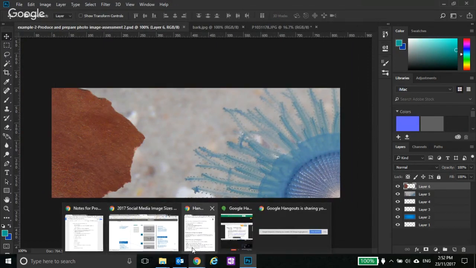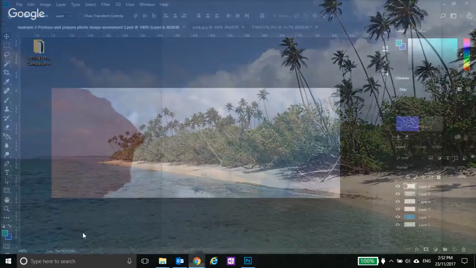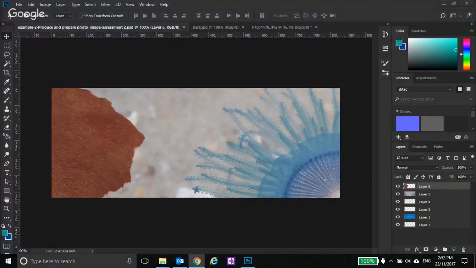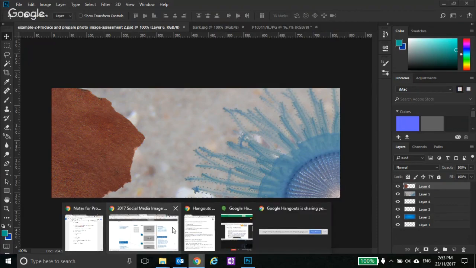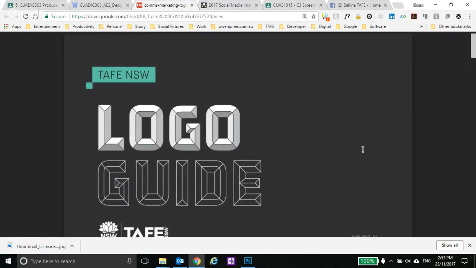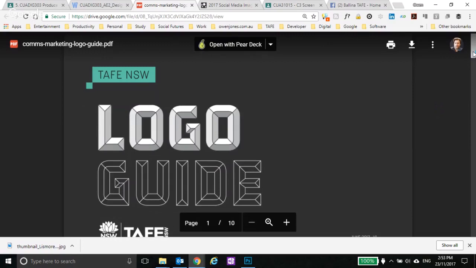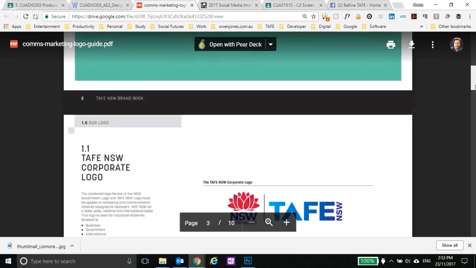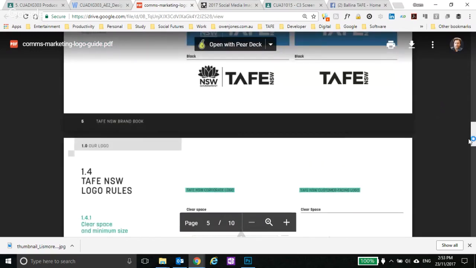Okay, so once we've got those elements, we can move on to the next ones. What do we need that's important now? We need a logo and we need the copy. They're the missing elements. And as part of the logo, we need to be aware of the logo usage. So here's the TAFE New South Wales logo guide. Whichever organisation, company you'd be working for, they'll have their branding guidelines. They'll have some information on how to use their gear, and that helps make it consistent.